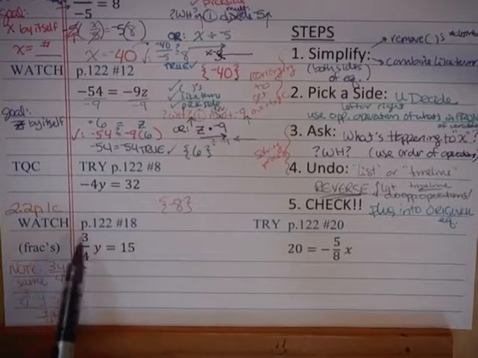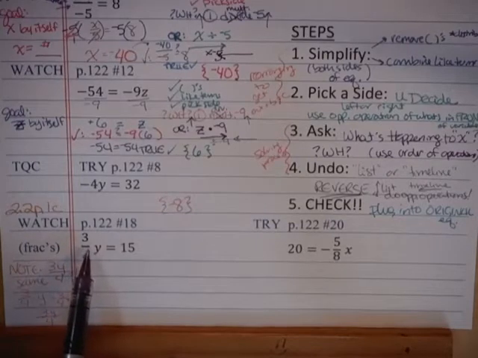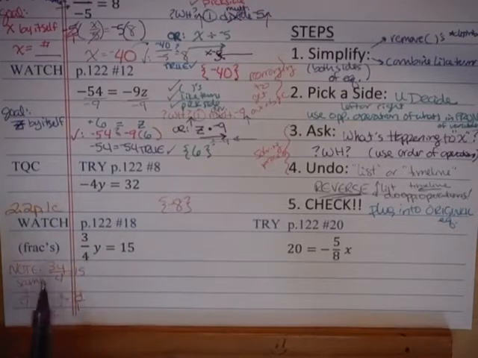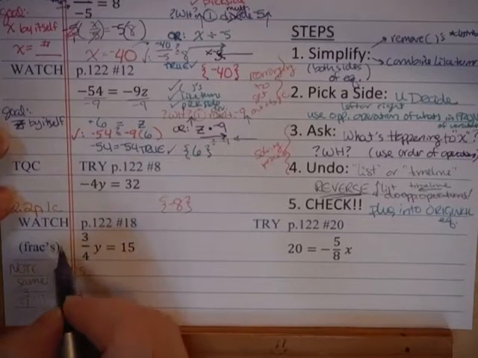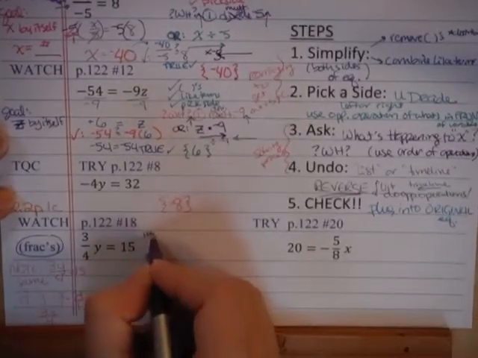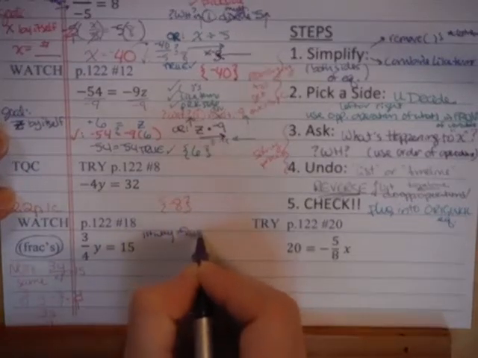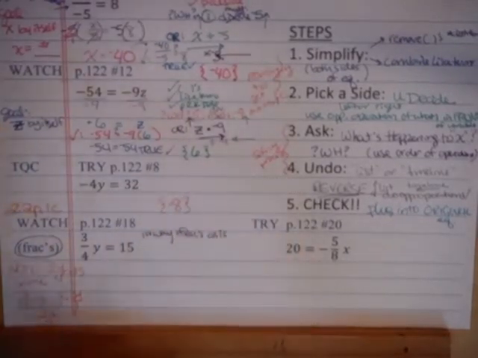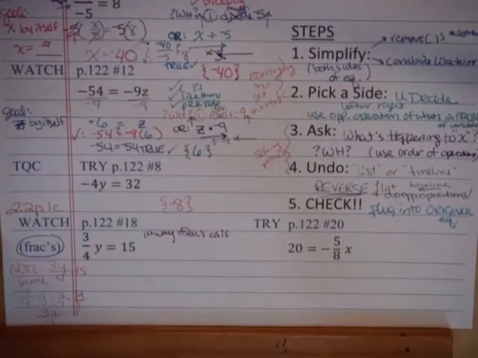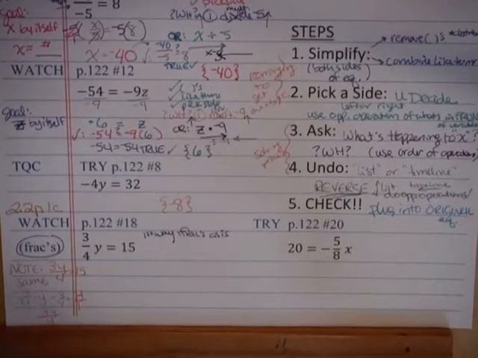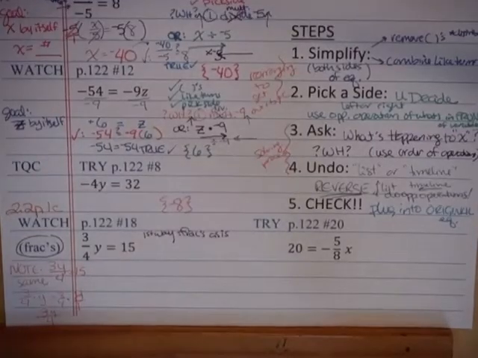You don't have to do it this way. You could treat this as a fraction and say, well, it's being multiplied by 3/4, therefore I'm going to undo that by dividing both sides by 3/4, which means you'd multiply by the reciprocal. Maybe I'll do this 2 ways. I'll do it one way on the front side, then flip the page over and do it another way so you can see it different ways. The first way is with the fractions as is. I just thought of a third way we could do this. We'll talk that through during the second one. So here we go.